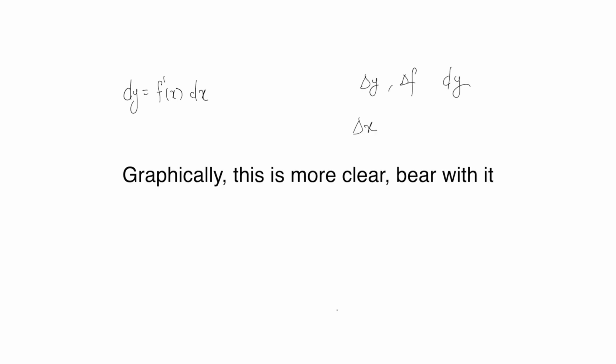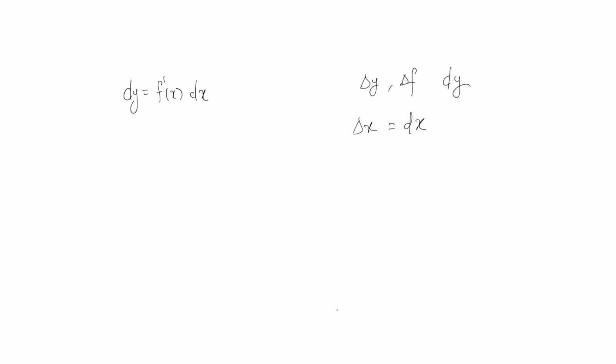Now, let's go back to the differential. So the differential says dy is equal to f prime of x, the derivative, times dx. First thing we're doing here is that rather than writing delta y or delta f, the change in the function, we are writing dy. And rather than writing delta x, it's going to be equal to dx. So these are the replacements we're making. And now what does this differential tell us? Well, it tells us dy, a change in the function, is going to be f prime times dx.